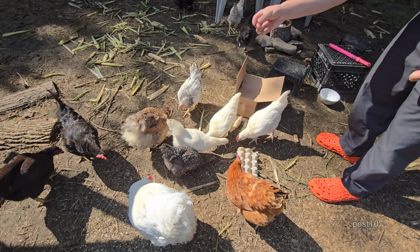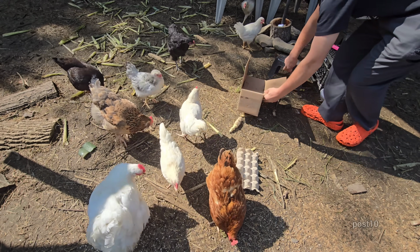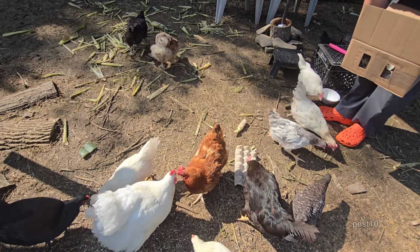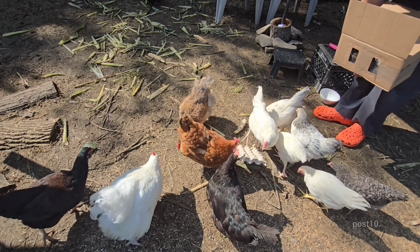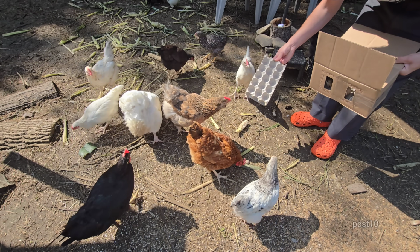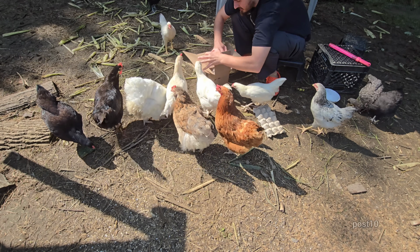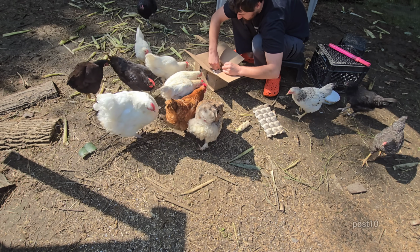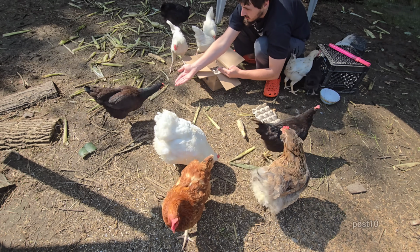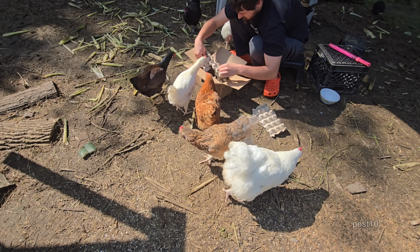They always like crickets and grasshoppers I find in the garden. I bring them over here and throw them in. They clean that up fast. Look, there's another here. Yep, a couple more. The little baby crickets look like they're gonna escape. You get everyone? Oh, there's right there. No, oh, got it. Anyone hiding? Nope. All right. Here's more. Here. Can I take it? Who wants it? Rooster got it. There's still plenty.